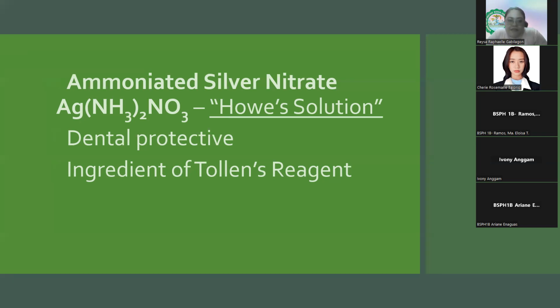Okay, now we have ammoniated silver nitrate. So from the name itself, meron siyang ammonia. Ammoniated silver nitrate or the Hoest solution. This is naman is seen in our dental preparation. This is actually a desensitizing agent. Yung mga sensitive ang gums, like, di ba may ina-advertise na Sensodyne, but Sensodyne contains potassium nitrate. Ito naman, this can be an ingredient of those dental products na para maging less sensitive yung gums mo. Yan yung gamit niya, the Hoest solution.